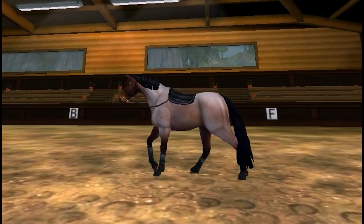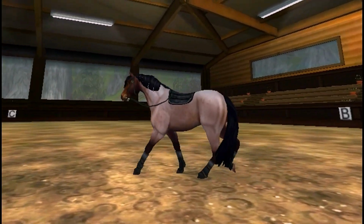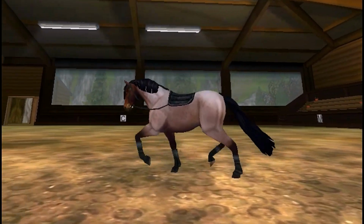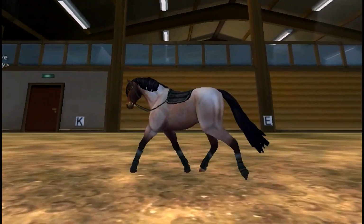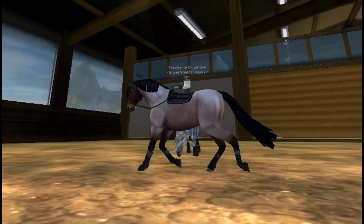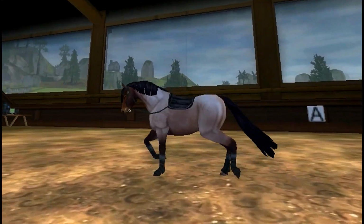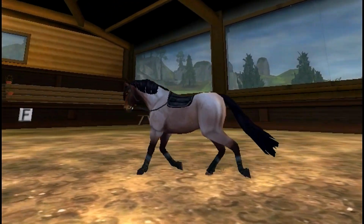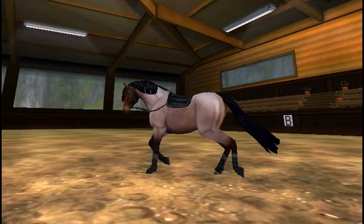Goldie gets mostly lunging. We don't like to do too much riding because he's very green and spooky, so we're just trying to get him used to human commands on the ground and being good. And he has a very nice trot, very nice walk. He's very attentive now, and lately we've thought about breaking him in to make him a really good riding horse for some of our students. But yeah, he's pretty green. And we just walk, trot, and then we also pick up the canter a little bit, which is really helpful.